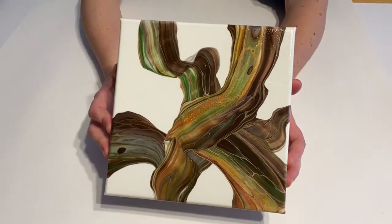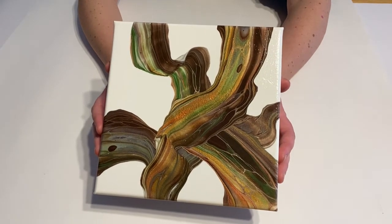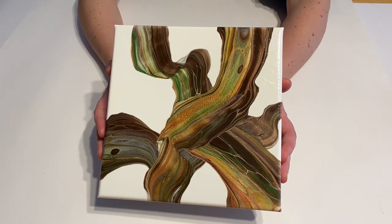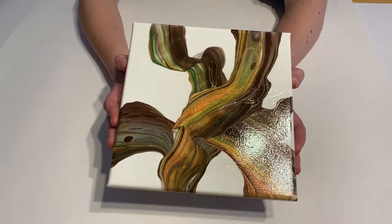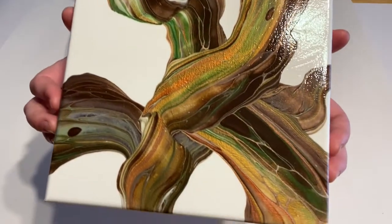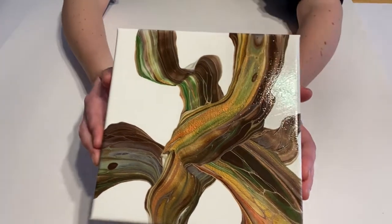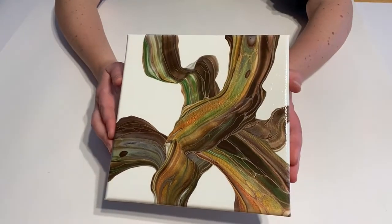Here's another surprise favorite. This is a transfer swipe that I did, and this was one of the last paintings that I did. And it was actually a new technique for me when I filmed it, as well as me using a new recipe, which is just, that's how I do things. I'm like, oh look, a new technique. Let me change the recipe and do a tutorial all at once. But it paid off. We have these beautiful ribbon shapes, and I definitely want to practice this technique more. But this one was definitely a success and a personal favorite in the series.